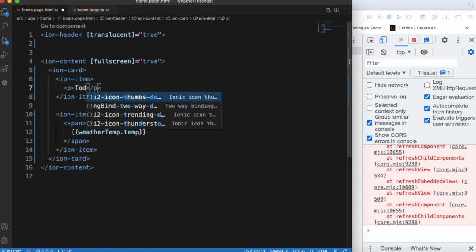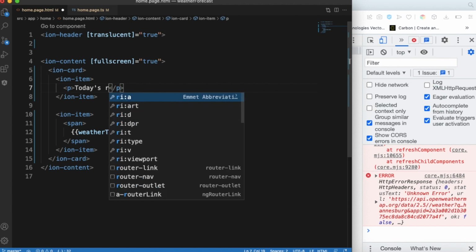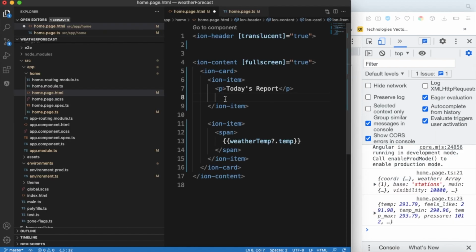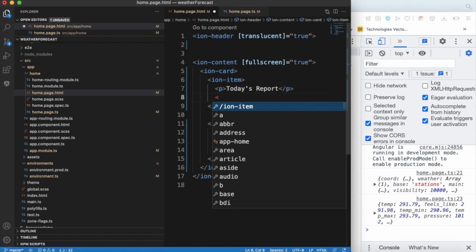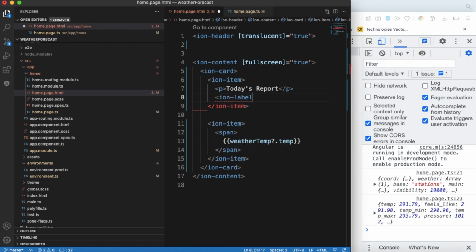I'll use a p just to show the title of today's date, or to say today's report. That looks better. Underneath that, I am then going to show the date, which is from the TS. I'm just going to use an ion-label.